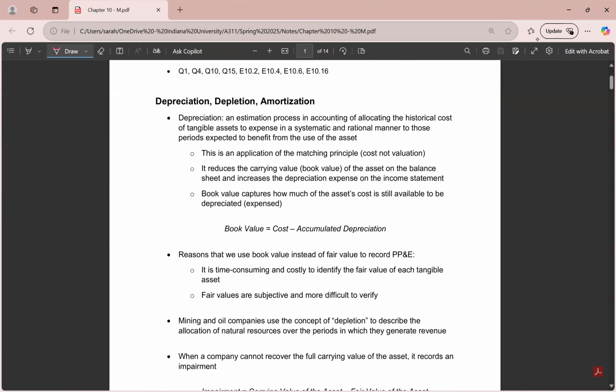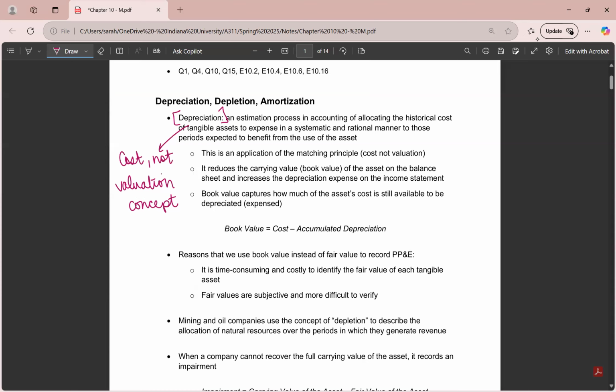So depreciation is going to be a cost concept, not a valuation concept. And that difference matters because when I say cost, I'm talking about historical cost. How much did it cost us to get the asset ready for use? When we're talking about valuation, we're talking about more current day, the market. If you were to sell it today, how much could you get for it? And we know that prices and costs change over time, so these are two pretty different numbers, cost versus fair value.